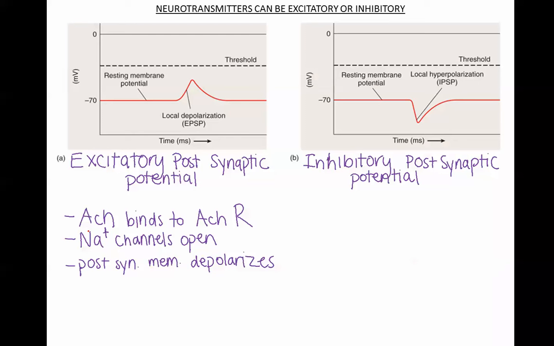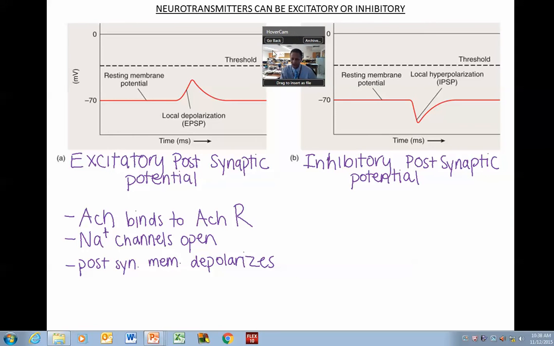The action potential is moving down, and watch what happens. Acetylcholine binds to acetylcholine receptors — that R stands for receptor. ACH stands for acetylcholine and it's going to bind to the ACHR, the acetylcholine receptor. This receptor would be in the postsynaptic terminal; the acetylcholine came from the presynaptic terminal. The action potential came down, the neurotransmitter was released from one neuron. If it causes the sodium channels to open, the postsynaptic membrane is going to depolarize — that's your action potential. This is how the action potential jumps from one neuron to the other.